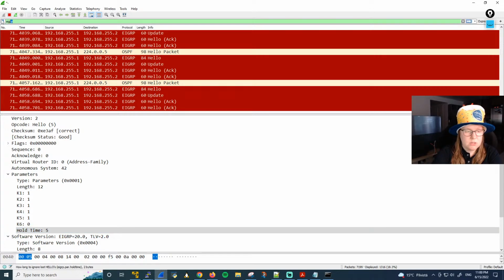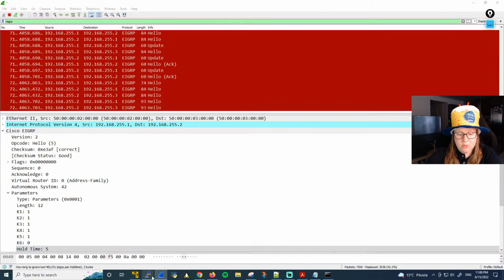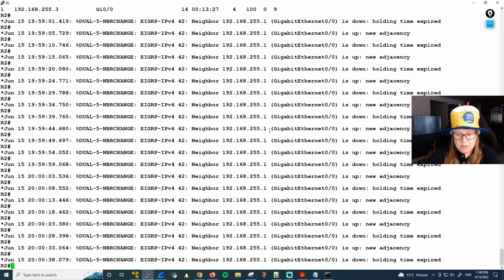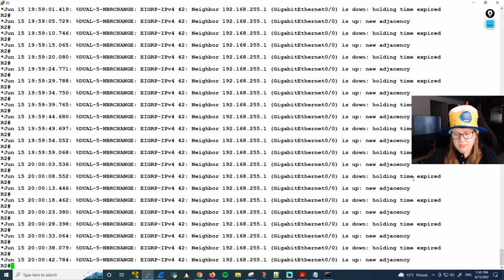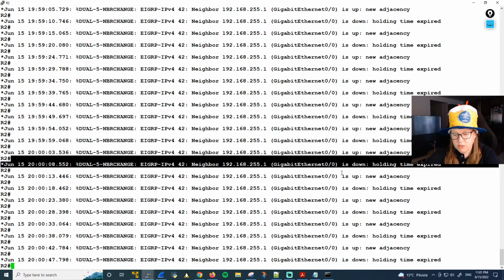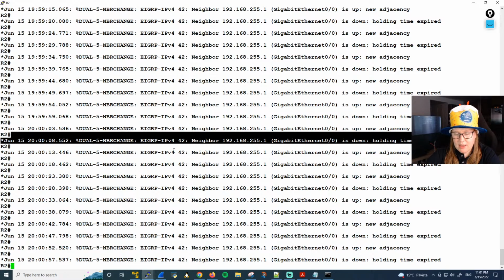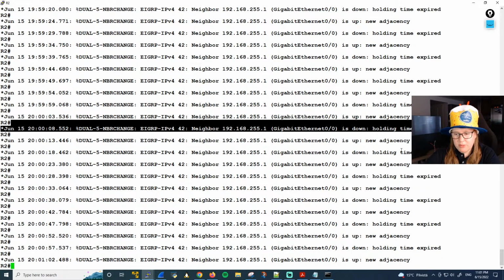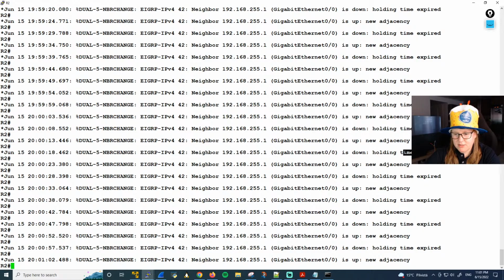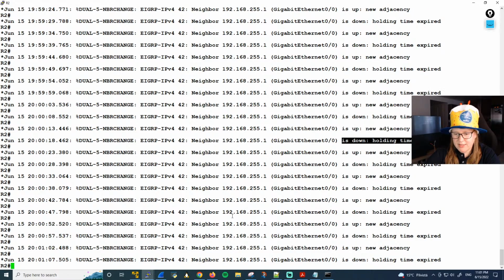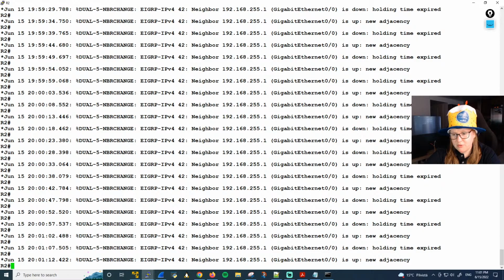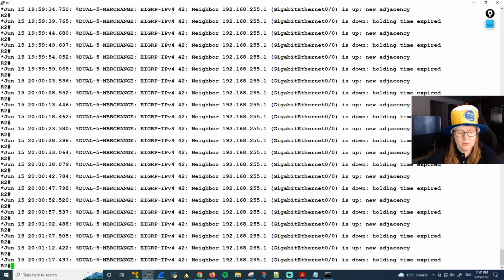Let's go back to this one, EIGRP. So what's causing this flap is that once that 5 seconds expires, right here, you see that the neighbor relationship goes down, but then R1 sends a new hello packet every 15 seconds. So that's when they reestablish the EIGRP neighbor relationship. But then once again, after the next 5 seconds, the whole timer expires again, and the neighbor relationship goes down, then back up, back down, and so on. That's why it repeats.